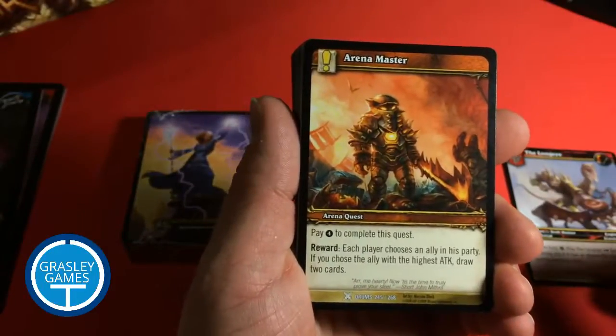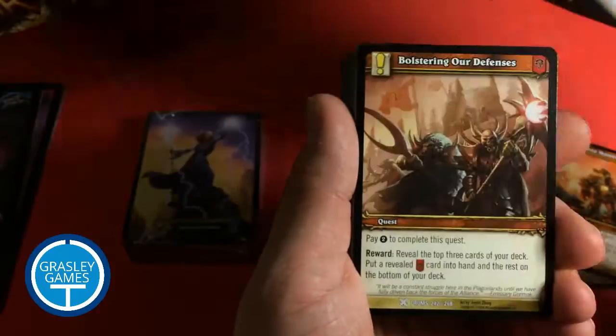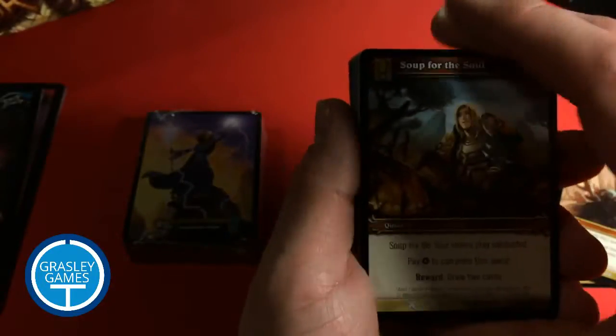Okay, let's go through here. We have a quest, Arena Master. Bolstering our defenses, also a quest. And quest cards serve the way land does in Magic the Gathering. You can play a quest card face up and then tap it as a resource.